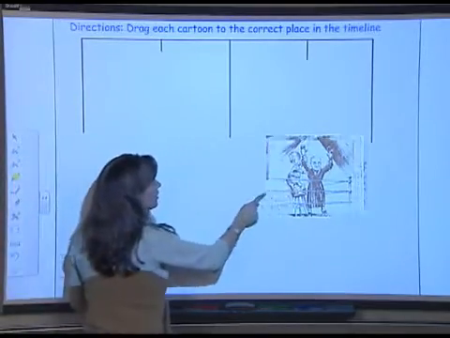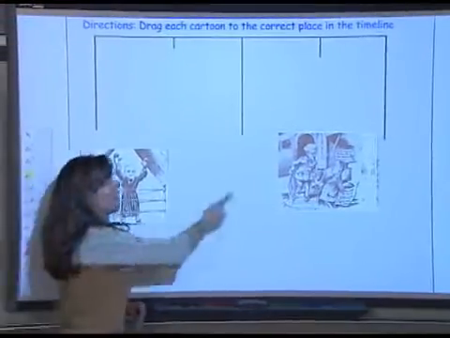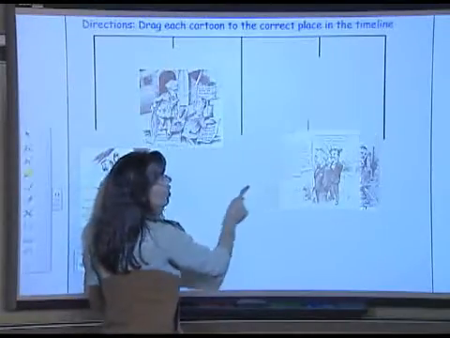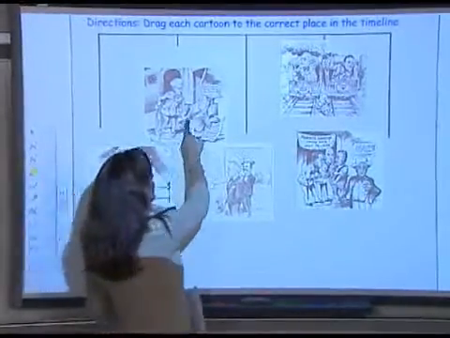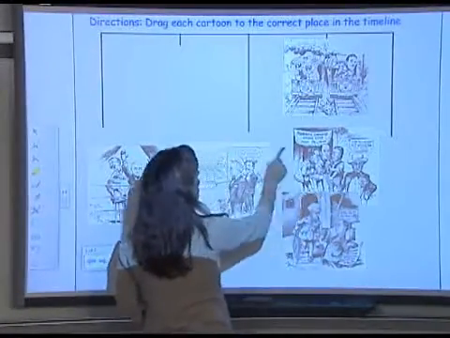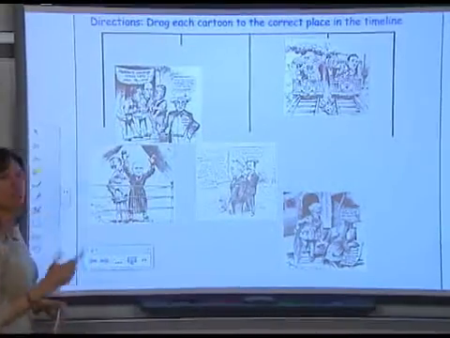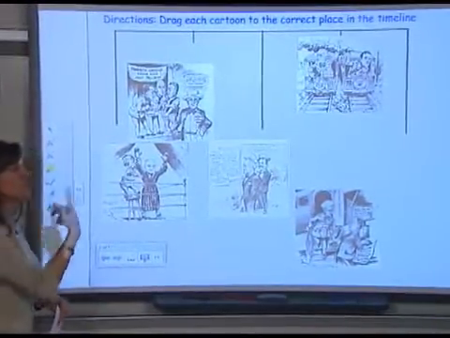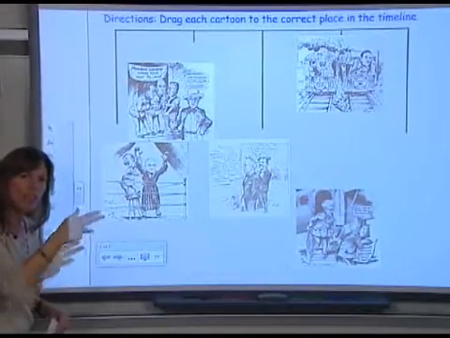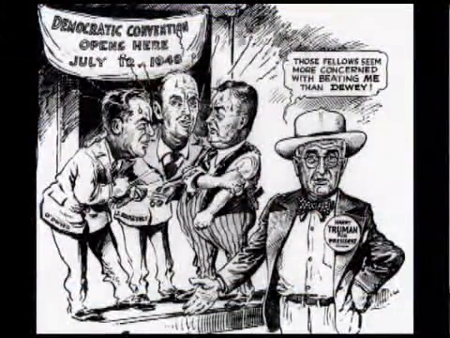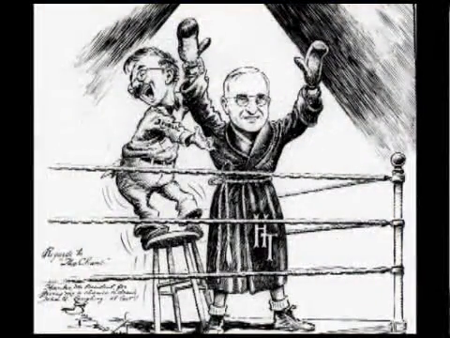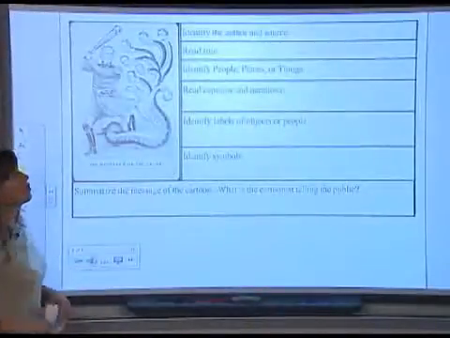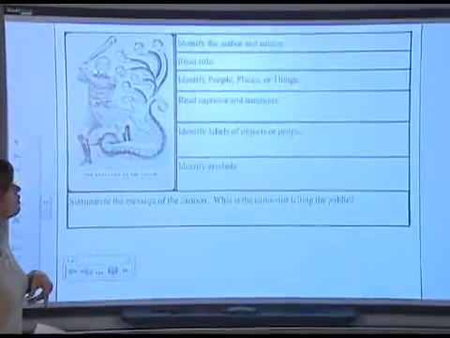One way is looking at a political campaign, having students analyze a variety of cartoons and figure out the chronological order in which different issues came up during a political campaign. So think about the steps involved here. Students have to analyze each political cartoon and then put them in sequential order. When they are complete, students have a great visualization of the trials and tribulations that a candidate experiences during a campaign.